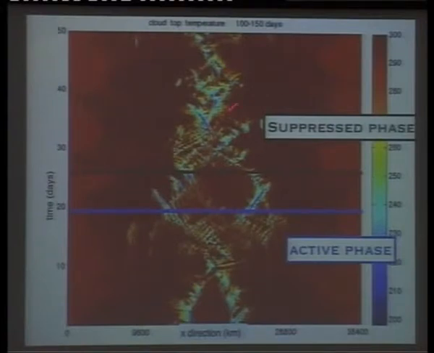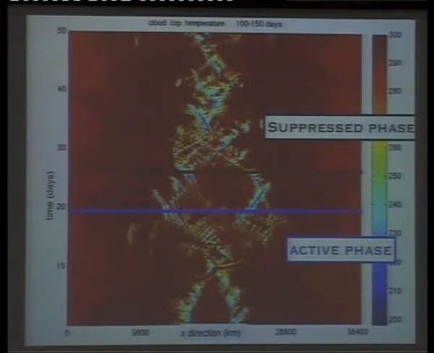So this is now again a zoom on a 50-year period, showing where we saw the active phase and the suppressed phase based on the principal component. And just to show a little bit the importance also of individual systems, in this case we have this fairly large system associated with the expansion of the precipitation zone. We see this very massive system over there.